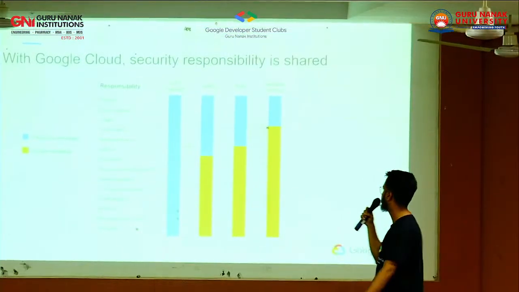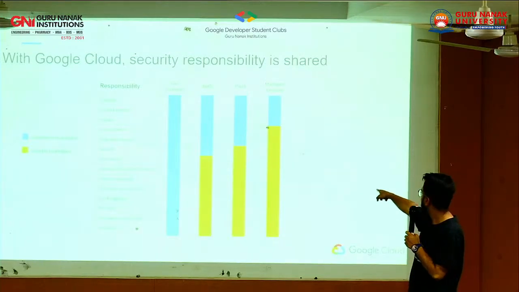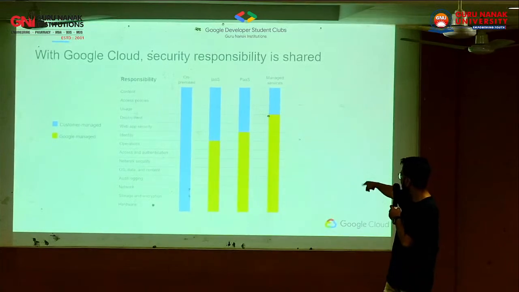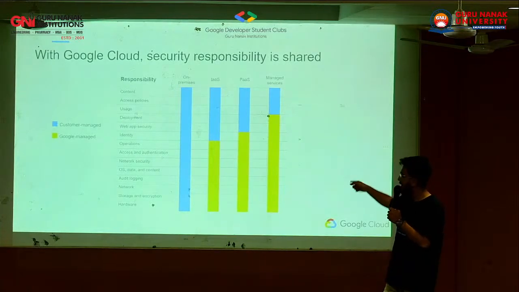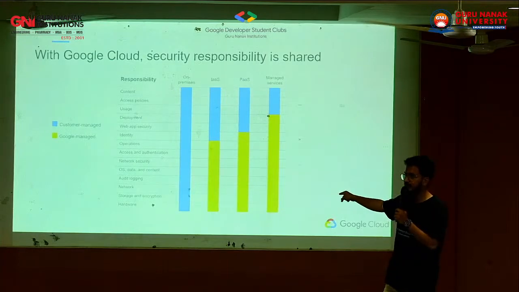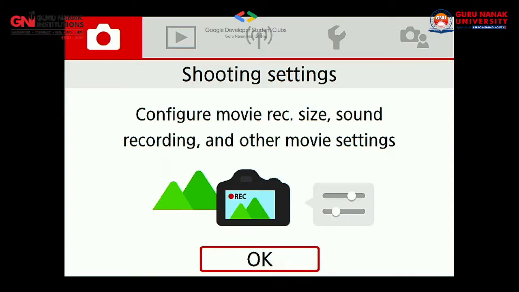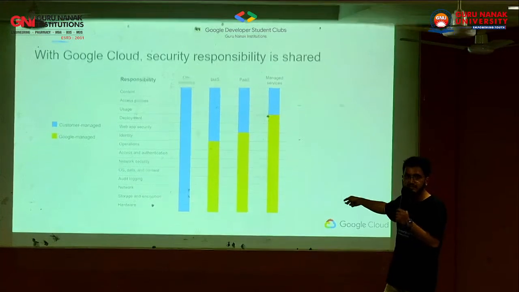So you can see here that second graph, that is infrastructure as a service. In that, wherever there is blue color, that is the responsibility of the customer, and the yellow one is managed by Google. The yellow one will be managed by the cloud service provider. As you can see here, there is a lot of responsibility of the customer in infrastructure as a service.